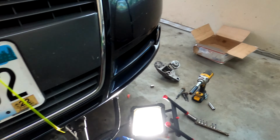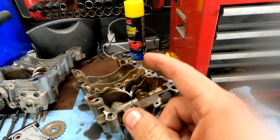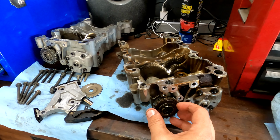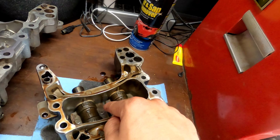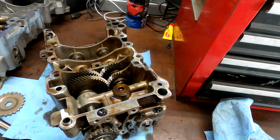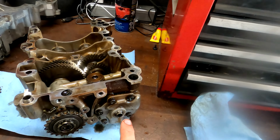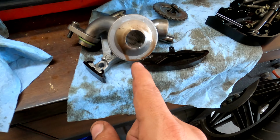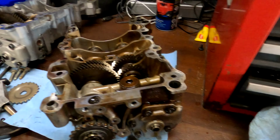But I do need to be careful because the sequence from the crank and the chain and this balance shaft has to be just right, because you need these weights in time with the rest of the rotation of the engine. So I have yet to figure out how I'm going to do that. But I did get this gear off. I took the oil pickup tube off. I'm going to clean all this stuff up before I reassemble.